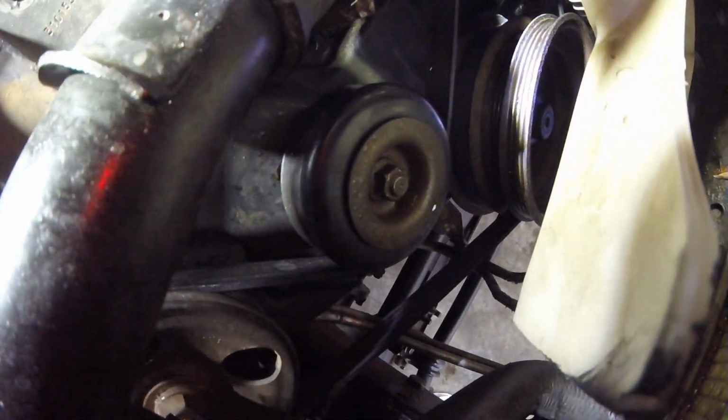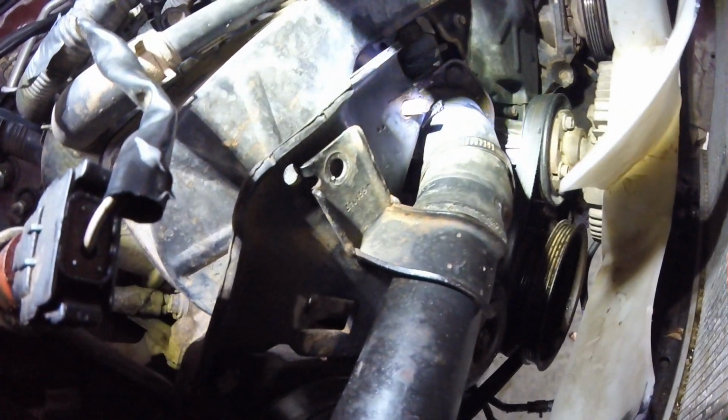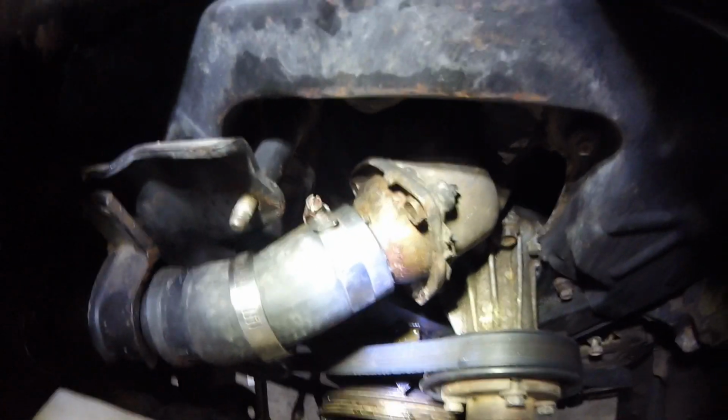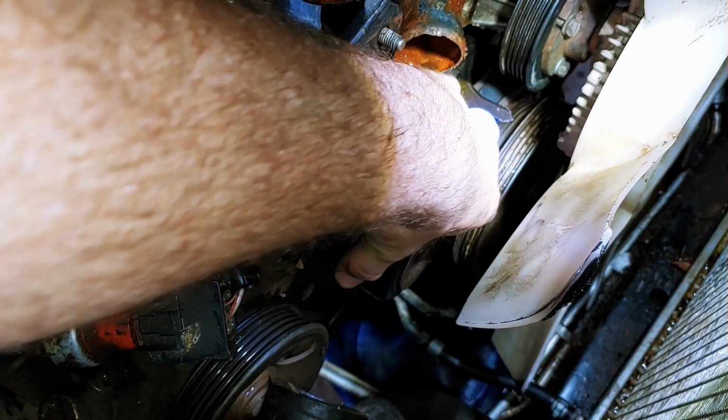There's another bolt on the bottom of the bracket that you need to remove, and then this entire bracket that the tube bolts to will come out, and you'll have really good access to all of the hardware on that thermostat housing.